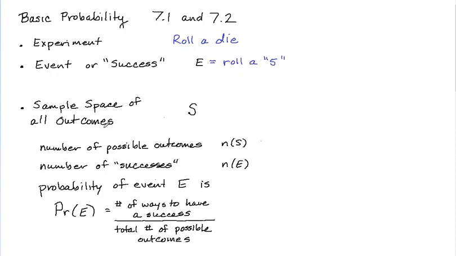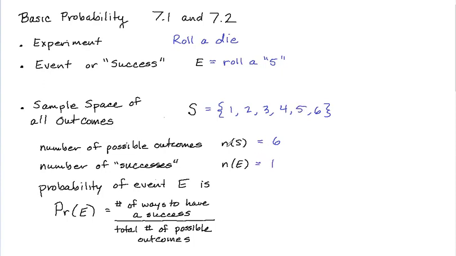Then there's a sample space of all the possible outcomes for this event. That's capital S. In this case, the set would be you could roll a 1, a 2, a 3, a 4, a 5, or a 6. Then to figure out the probability of rolling a 5, you find the total number of possible outcomes. So you count how many elements are in that set, and there are 6, and they call that N of S. Then the total number of elements in this sample space that would be considered a success is only 1. It's if you roll a 5.